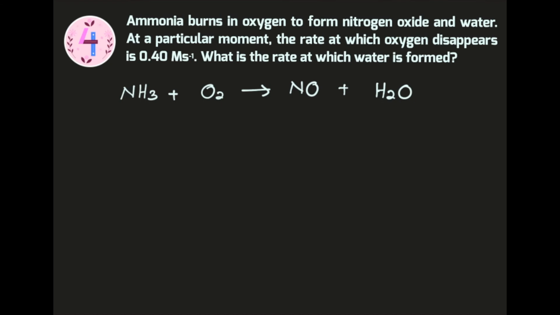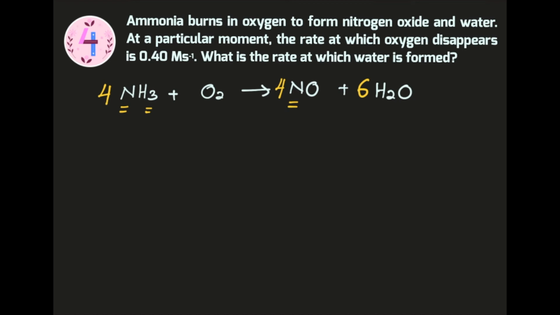So now, the easiest way for you to balance this equation is by looking at your hydrogen in the first hand. So I'm going to put 6 here. So 6 times 2 is equivalent to 12. So at the reactant, you have 3 hydrogen here. So 4 times 3 is equivalent to 12. So it means that you need to put here 4. Since you have 4 nitrogen here, definitely you need to have 4 nitrogen at the product. So you put 4 here.